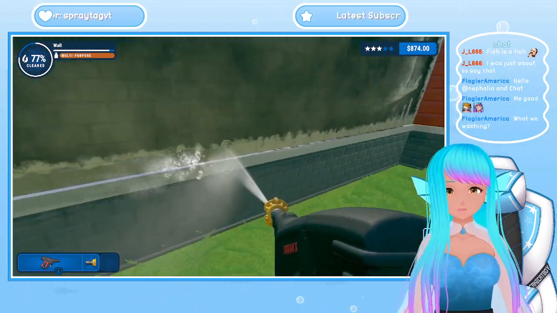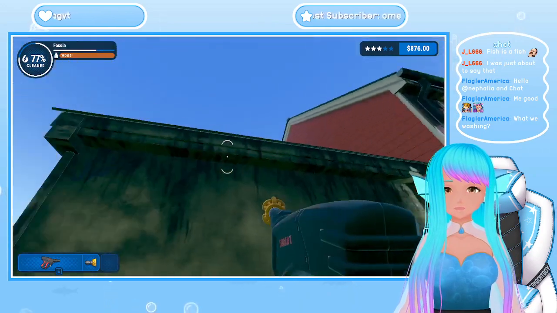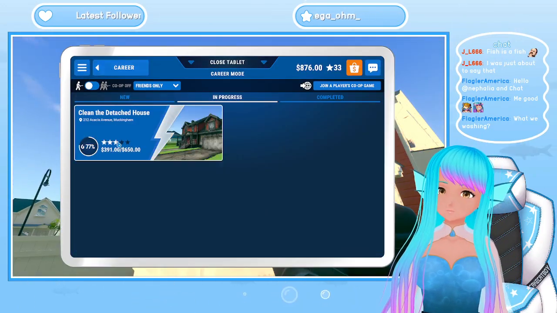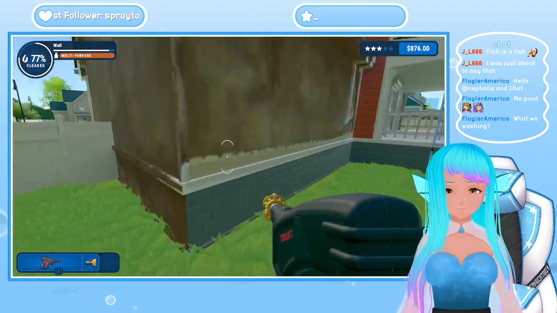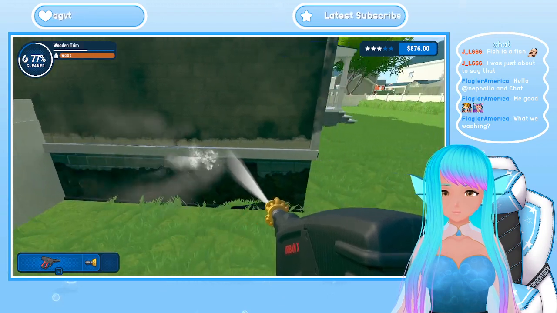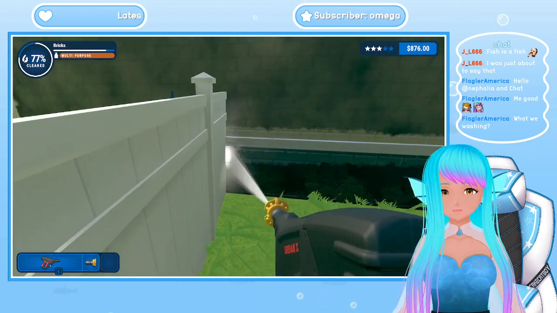We're washing a semi-detached house. Ooh la la. No, it's attached. Is it a... Hold on. Detached house. That's what we're cleaning. We're cleaning a detached house. Semi-detached is when it's two houses together.